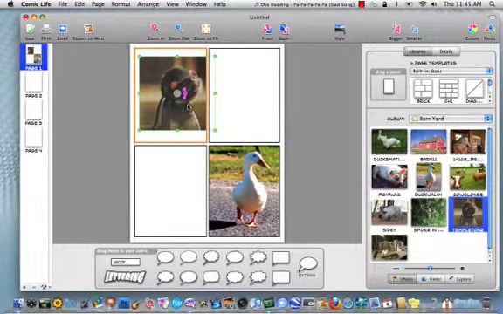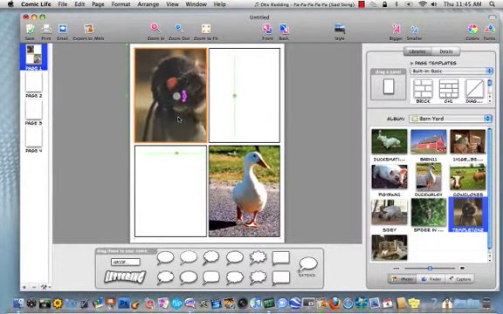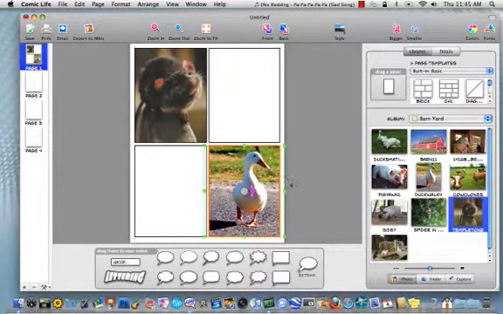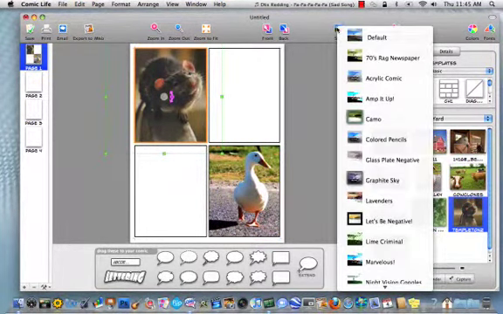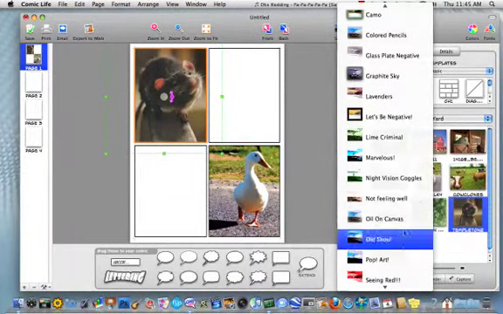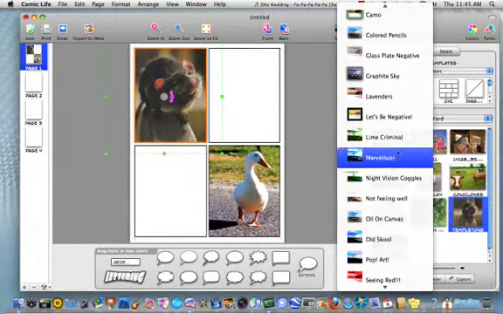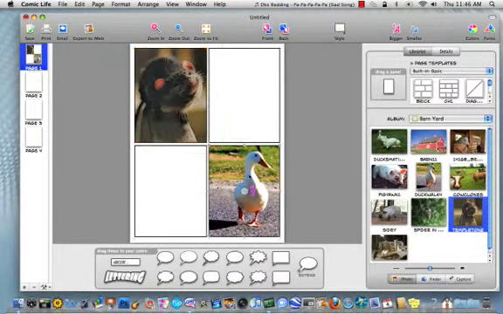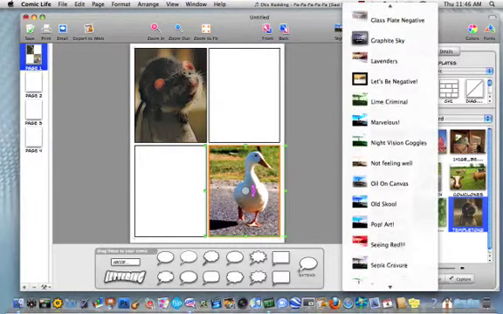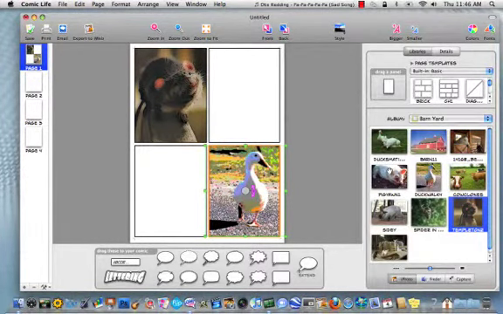To edit the pictures, you want to double click and drag and move. Double click, move and drag. Double click, make them orange. Here's the style box. Acrylic comic works well, oil on canvas, old school, all of those different options for you to use. Let's change that to acrylic comic. Change this one to old school. And then we will drop in some speech bubbles.